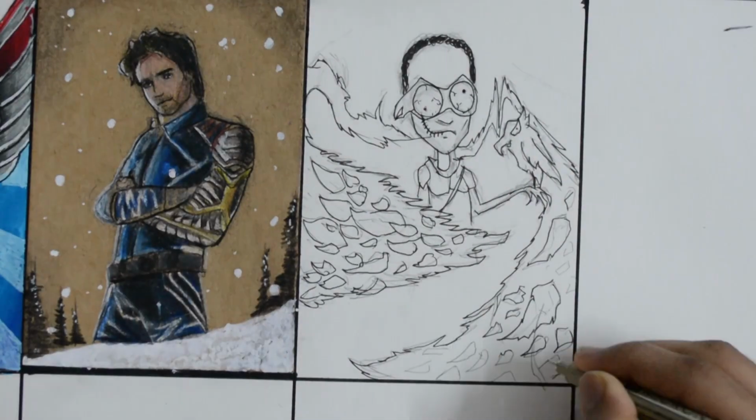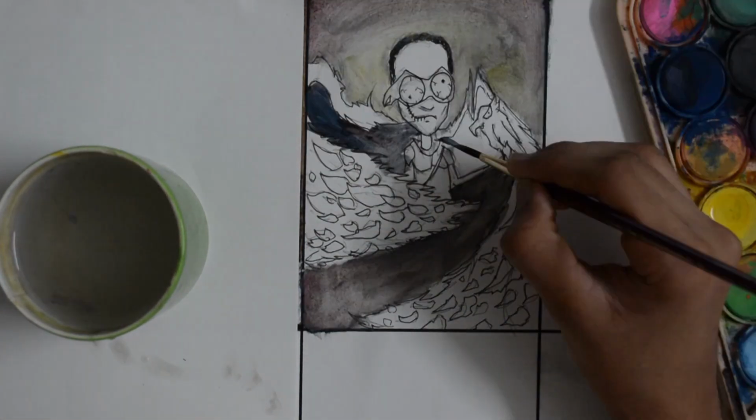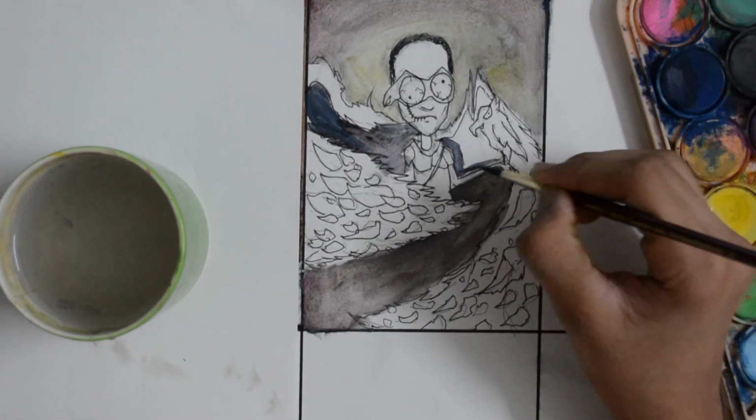I knew I couldn't make the goggles worn or torn out because it just adds a ton more of problems and details. So I just focused on the eyes and the wings.